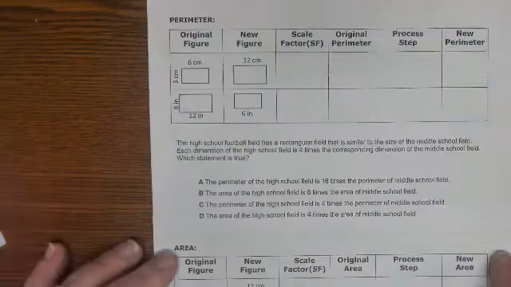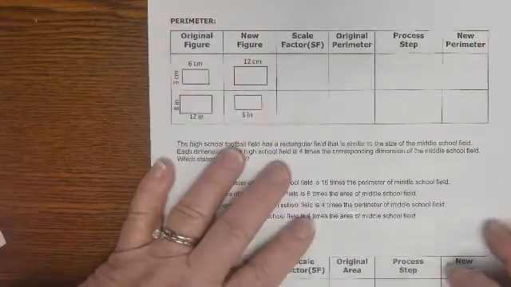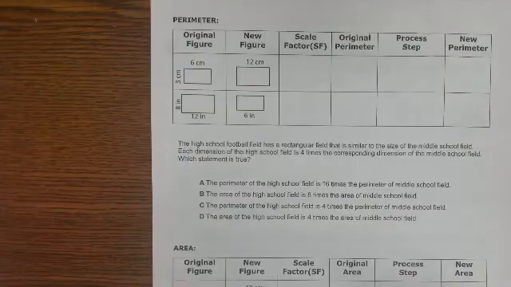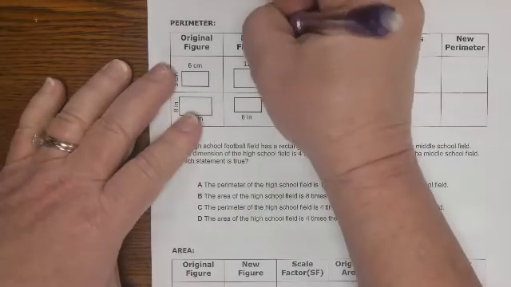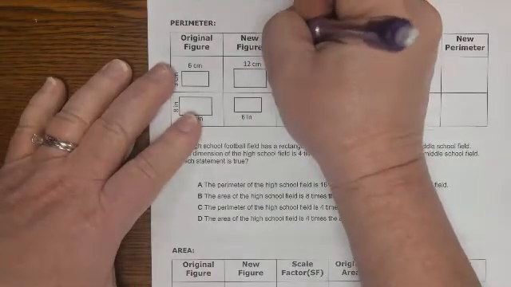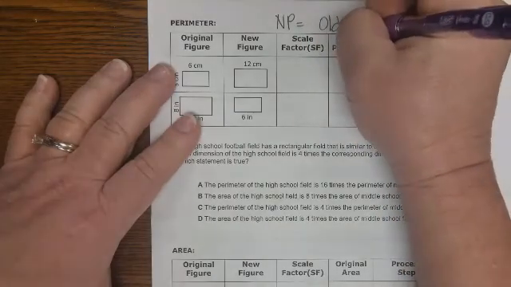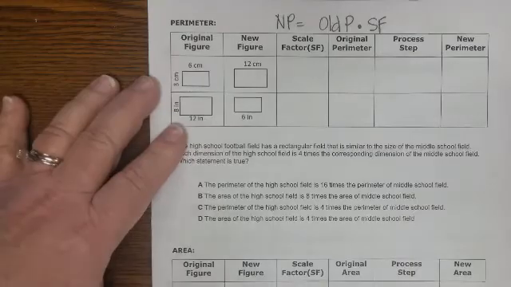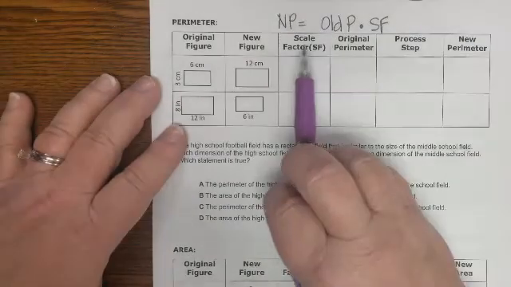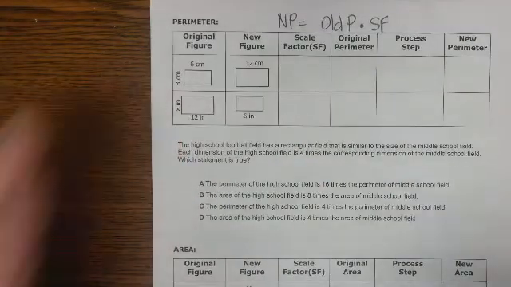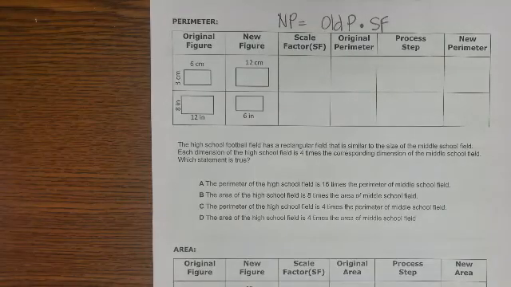So let's quickly finish this right here, okay? So perimeter, we're only going to talk about perimeter. Remember, perimeter, you're in the first dimension. So new perimeter is equal to old perimeter times your scale factor. Remember, that was our formula. Well, they want to know what the scale factor is here. So we're going to have to go back to what we learned with dilations. To find a scale factor, what do we use?